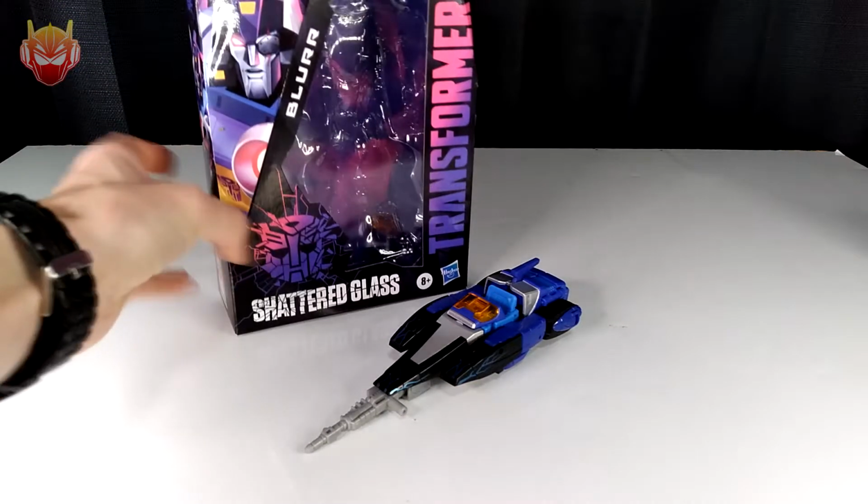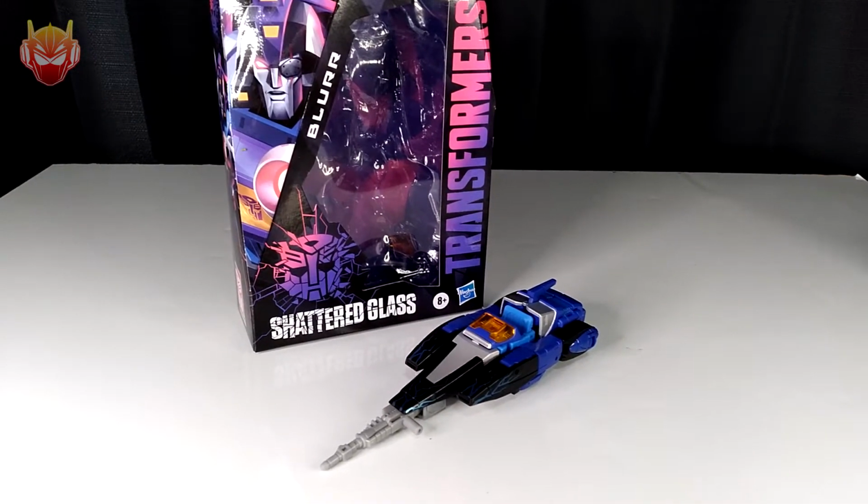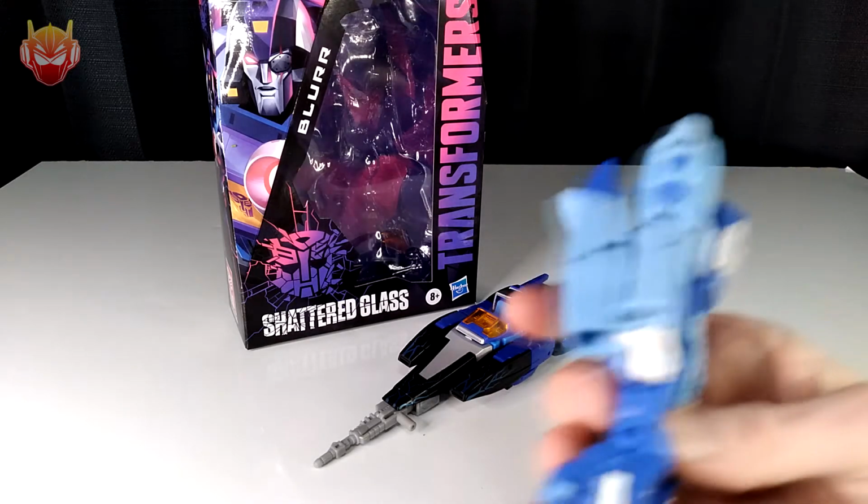I don't know. I don't read the IDW comics, but anyhow, it is what it is. Pretty cool figure, a nice repaint. I'm glad to have him, even if it is coming from a somewhat decent Studio Series 86 figure that still needed time in the oven. I mean, really.